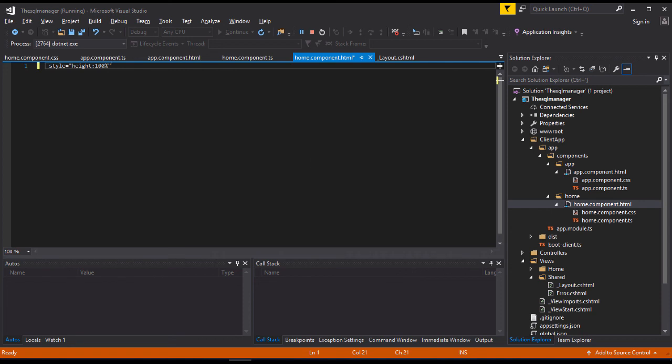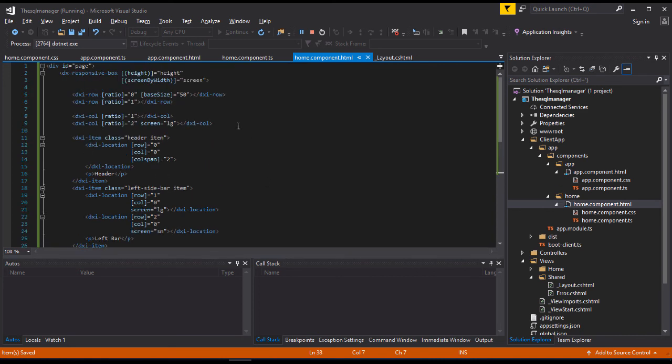Here we can see I set the ratio of the first row with a base size of 50 and the ratio of the second row to 1, so it fills up the rest of the space.